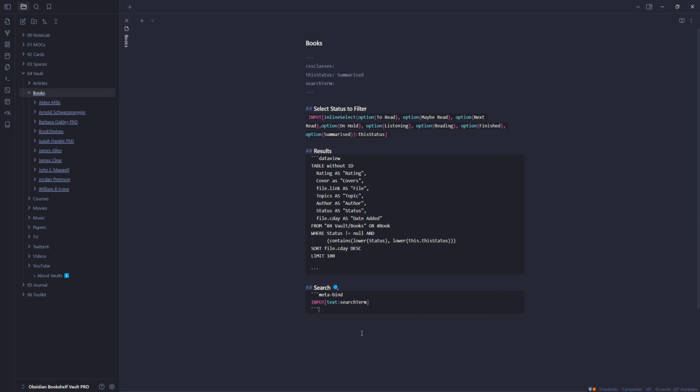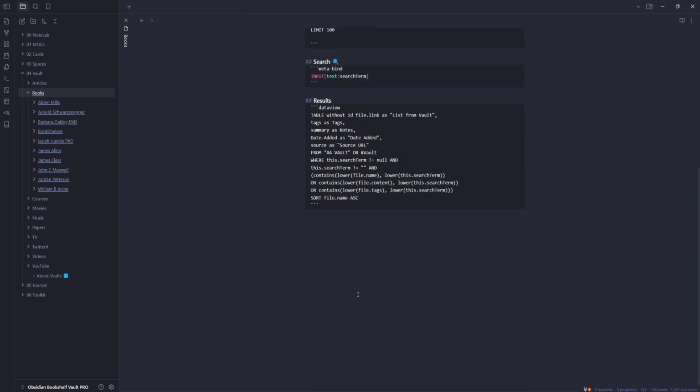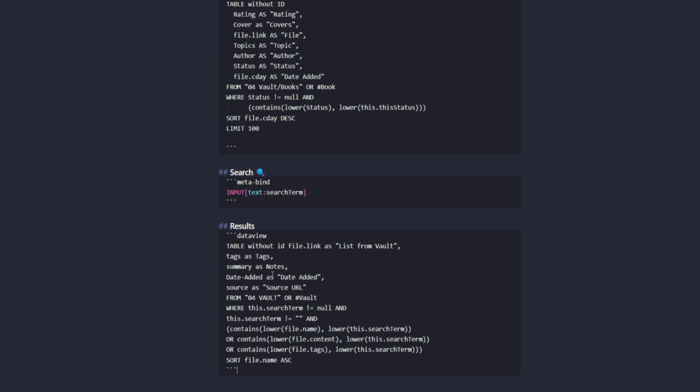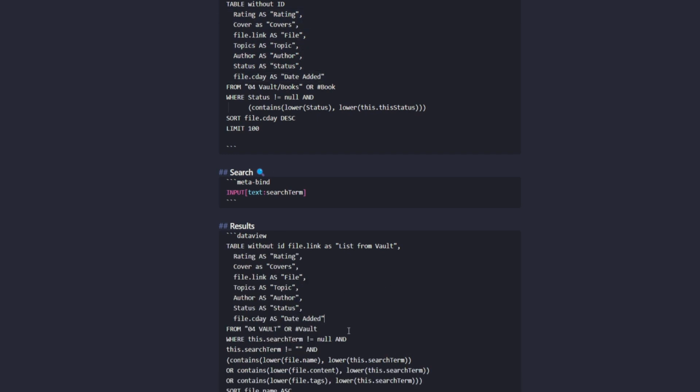To save time, I'll just copy in the Dataview query. So let's have a look at this one. This one is going to need some work as well. So we need to take our properties here. We're going to delete and update them here. And we also want to search in the same from location. Let's preview to see if it works.